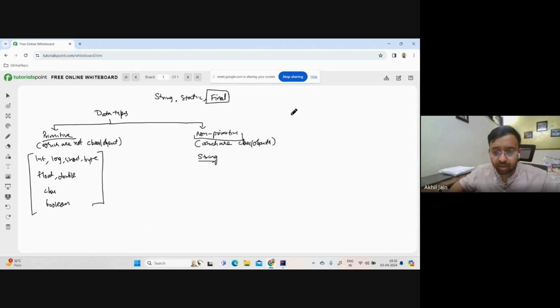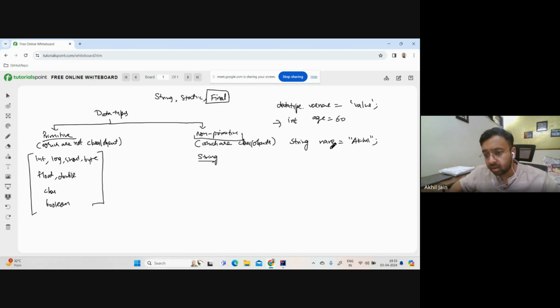Now, you may have a thought: Akhil, when we create variables, the syntax looks like this: we provide a data type, then the variable name, and then a value. So I understand that if I have to give age and a value 60, I know what data type to use in case of a primitive type. Let's say it's an int, I will say int here. But in this case, why are we saying that string is a data type? This is how you write a variable of string, right?